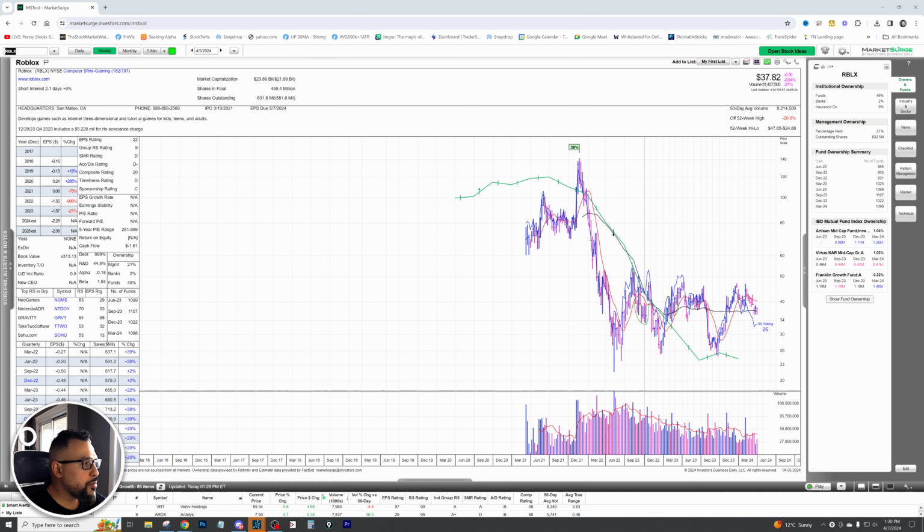But next thing we want to look at is funds. Is our fund ownership at least increasing or decreasing? And when we're looking at fund ownership here, you can see from March 2023 till March 2024, although it hasn't really dropped, they are still kind of being added. December 2023, March 2024. So we have a little bit of addition here as well. Okay. Either way, this is going to give us a fail simply because we have quite a bit of things on the red side, right?